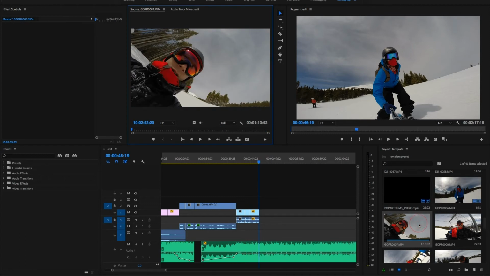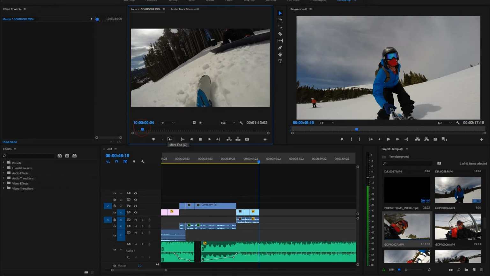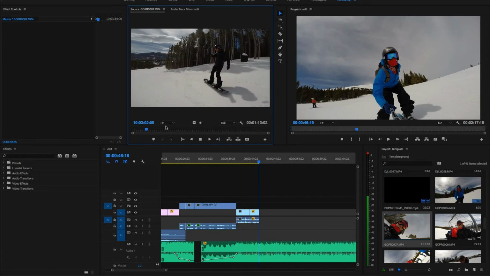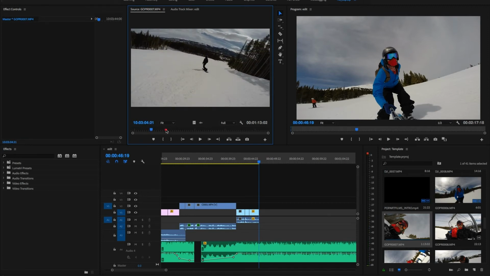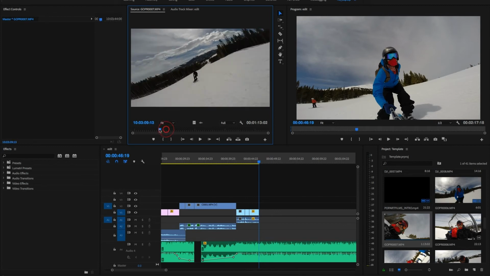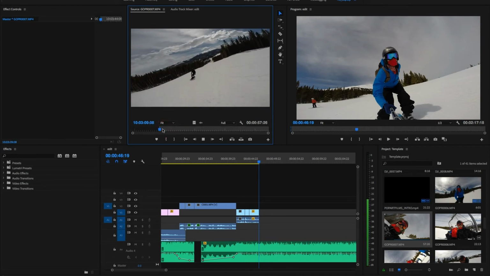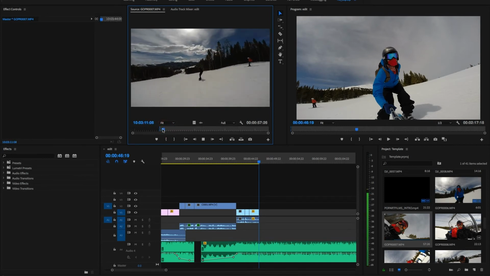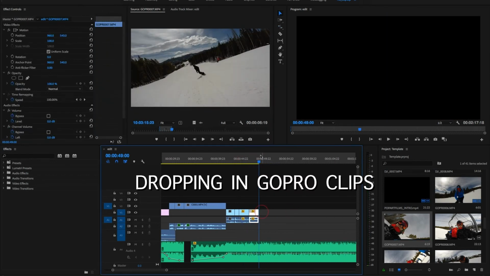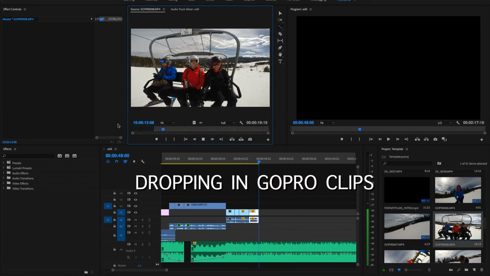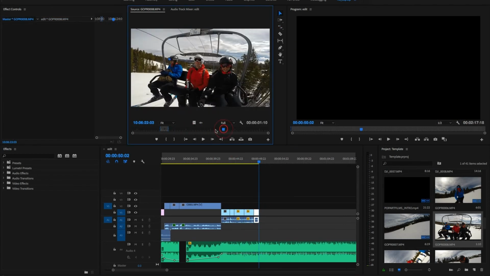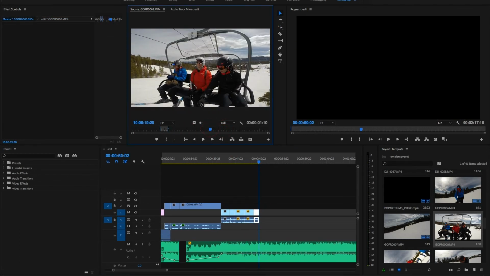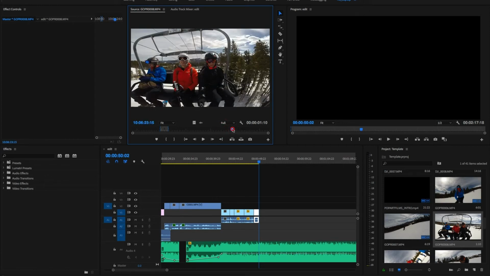We did a bunch of different shots of this. TC did a couple of shots of me. There we go, and Petra. Typical teenager over here on his phone while he's doing something cooler than everybody else. He's still on his phone.